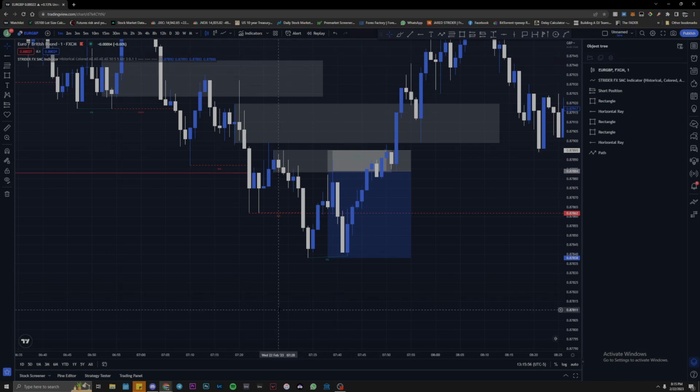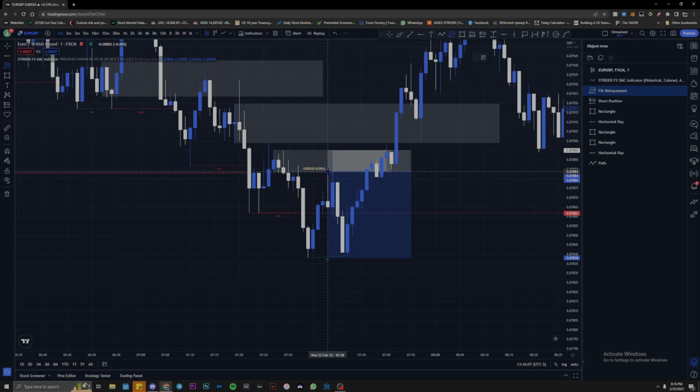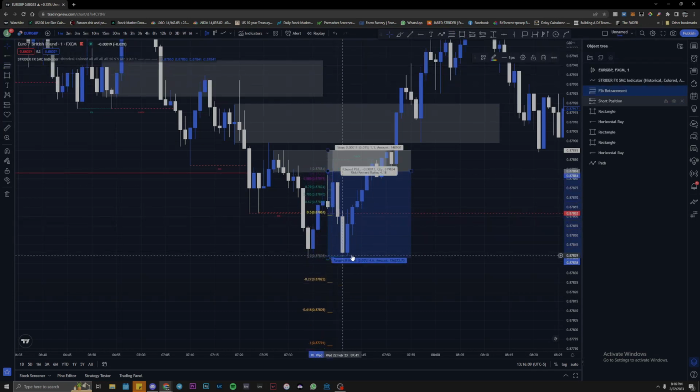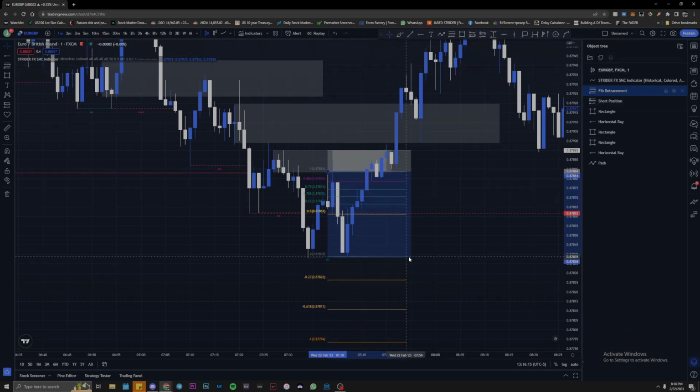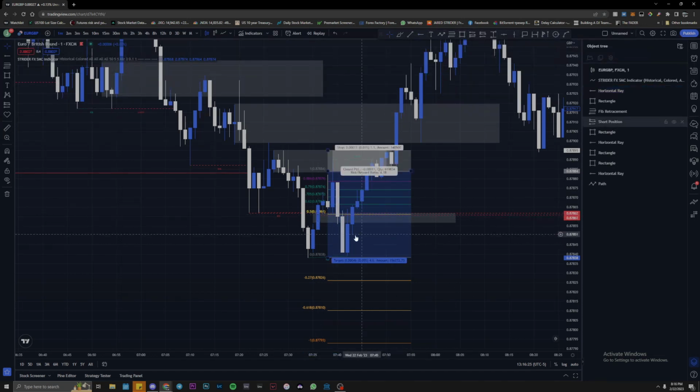But remember, Mark was trading against the narrative. That's why we didn't see this push all the way to this low. But at the same time, it worked out. You can see that this way of trading still worked out. An area of concern below the 50% of the fib here would be this fair value gap right in here. That's where I would take my partials as I'm coming into that zone.